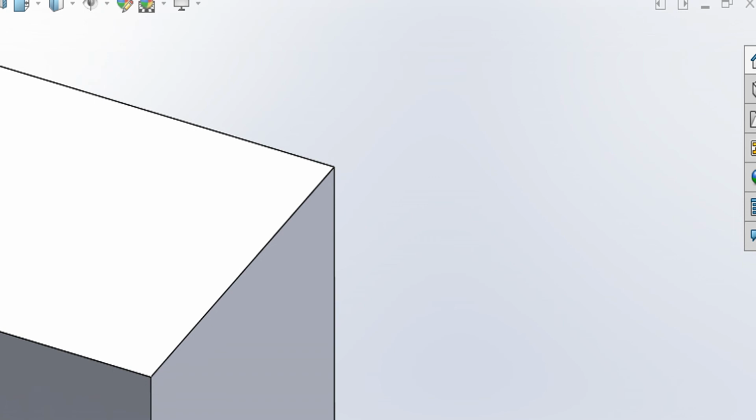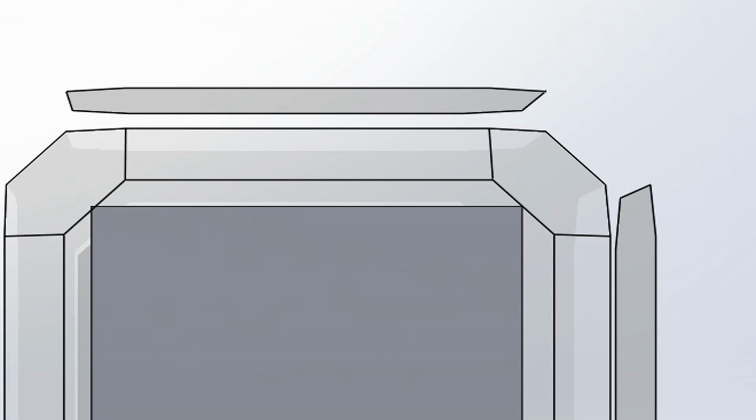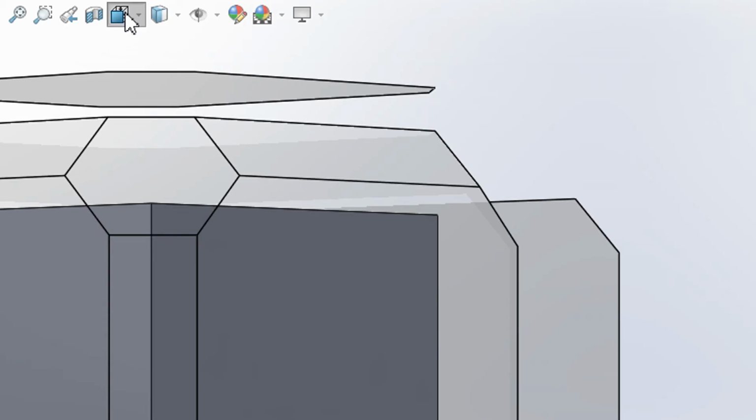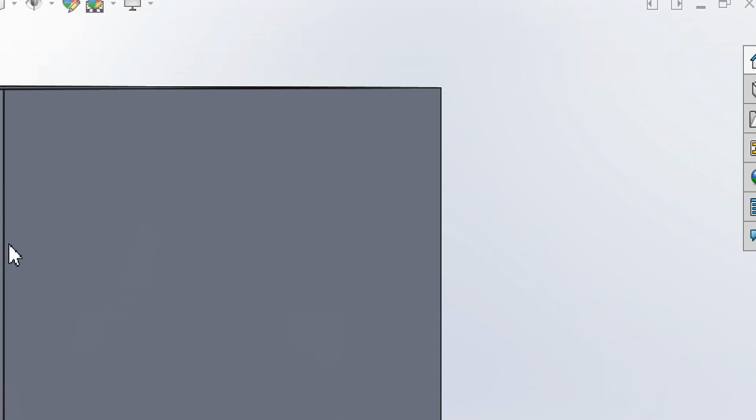Okay, great. Now we're going to change the color of a face. I'm going to click on any one face, and these little icons pop up. This one here that is a color wheel with a pencil is Appearances. Then I'm going to choose Face. Now this is important. If you don't choose Face, you won't be able to change colors on different faces. It'll all be the same color. So choose Face.